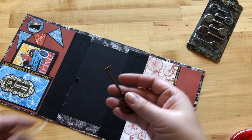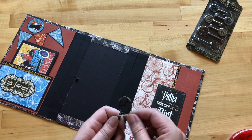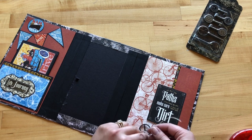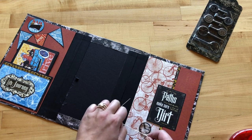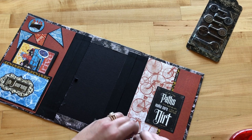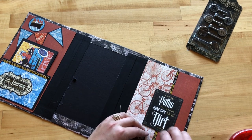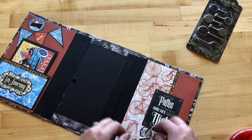And now we're going to grab our largest key from our clock keys. With the largest clock key, we are going to take about 8 inches of twine, and we are going to tie a bow around our clock, just nice at the top, and you can use any coordinating ribbon or twine that you have. I'm using a wax twine. I like this wax twine more than the standard twine, just because with all the wear and tear, the wax twine really holds up with the years of love.